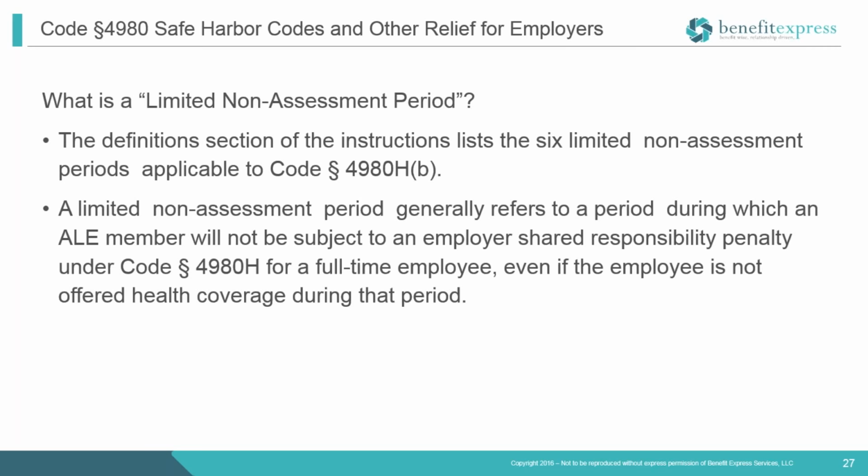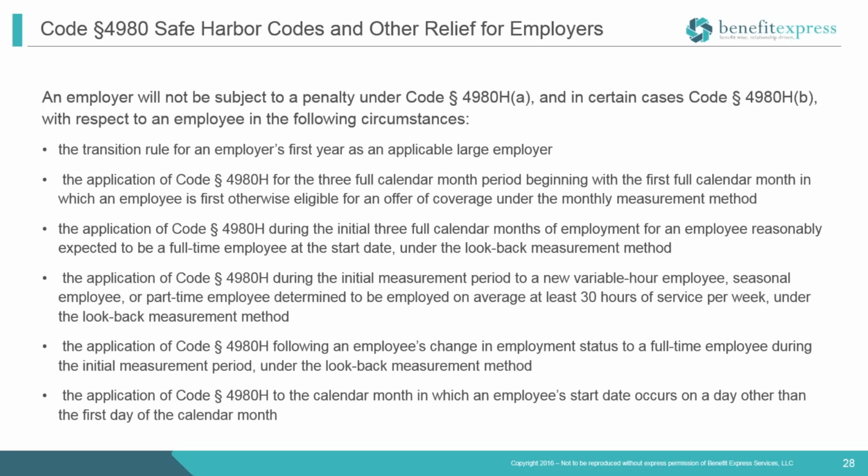What's a limited non-assessment period? Generally, there's 6 different situations, but what's most common is anybody in a waiting period or in a measurement period. That's when 2D would apply. These are all the different situations that apply. You can look at that later. We're running out of time and I want to make sure I cover everything.